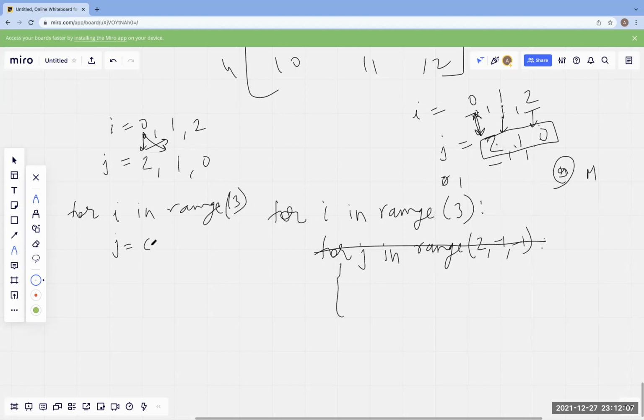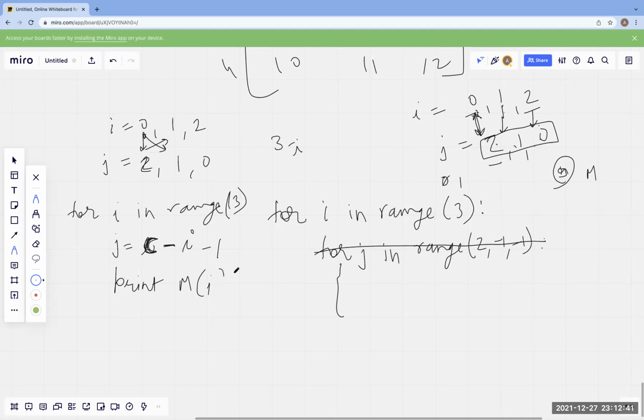The number of columns is the length of M[0], let's say it is C. So number of columns minus I. Now what is I? The number of columns is 3, so we will say 3 minus the value of I, which basically gives us 3, but we subtract 1 because indexing starts from 0. So this will be the value of J, and then we will say print I, J.